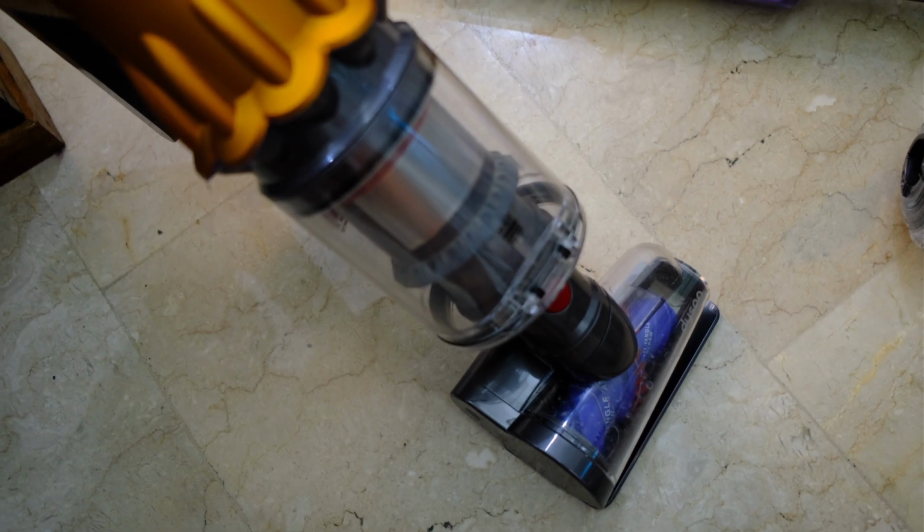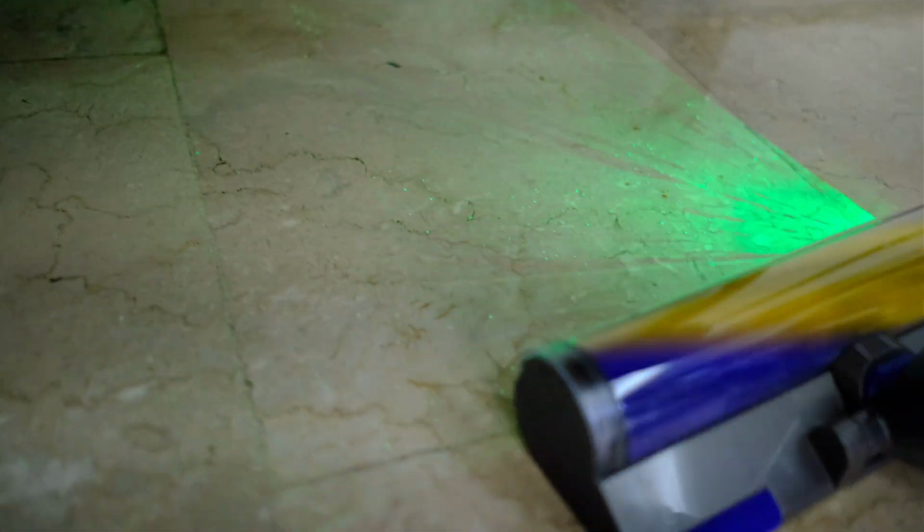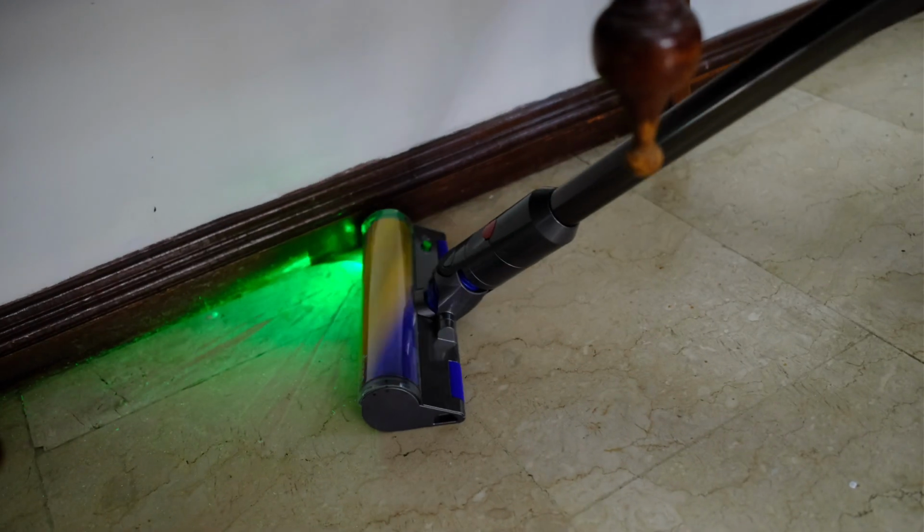It's pretty cool. Basically, the head that it comes with has a laser that shows you all the dust and dirt that you can't really see with your naked eye. I mean, it's amazing. This is how it looks without the laser. It looks like there's nothing, but then check this out. And this just ensures really good, intense cleaning. Anyway, let's get back to the vacuum we're actually looking at in this video.